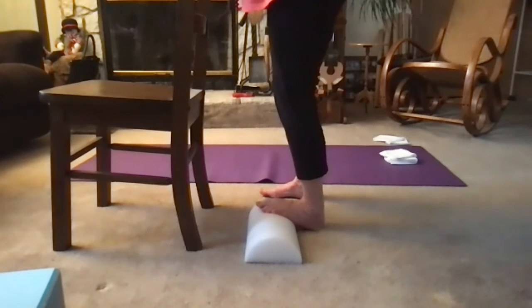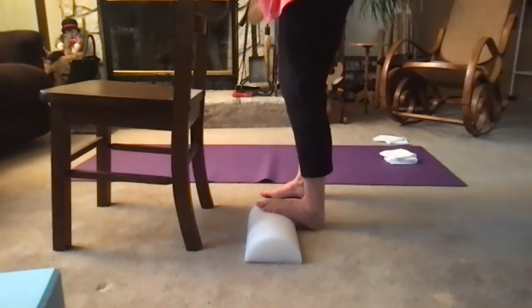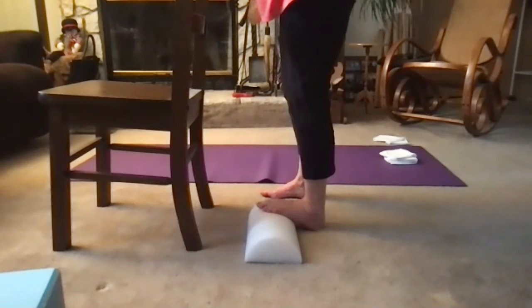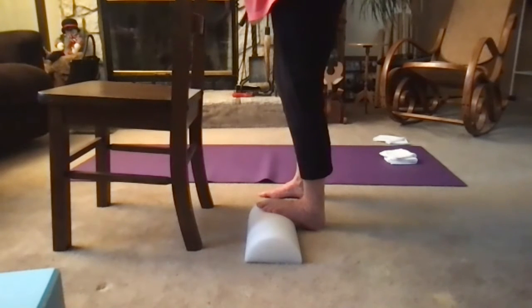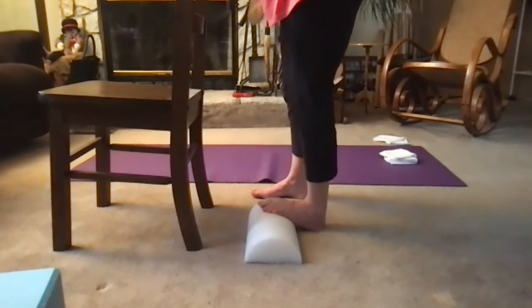And then flex a little bit to the inside of the foot. I usually start on the outside, but I guess I started on the inside this time. Just as long as you get both sides, it's probably not a big issue. And go to the other side. So just a slight flexion going slightly to the outside of the foot.